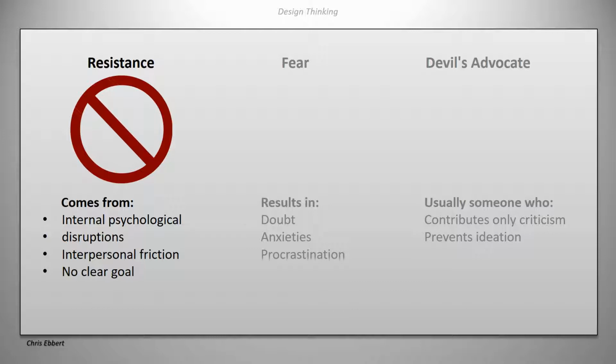There might be disruptions. Yeah, you're holding your workshop and people just keep getting phone calls. There might be interpersonal friction. Sometimes we don't get on very well with everybody. Or there might not be any clear goal. Why are you doing this workshop with these people from that company? I suppose there should be something there. Some carrot should be dangled, like you give them a certificate or you promise them that something can be resolved through this workshop, and you actually resolve that through that workshop.